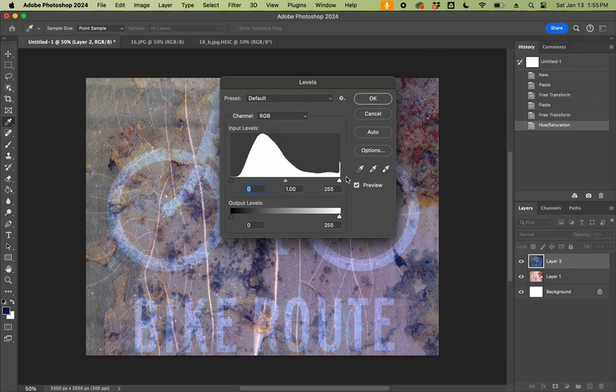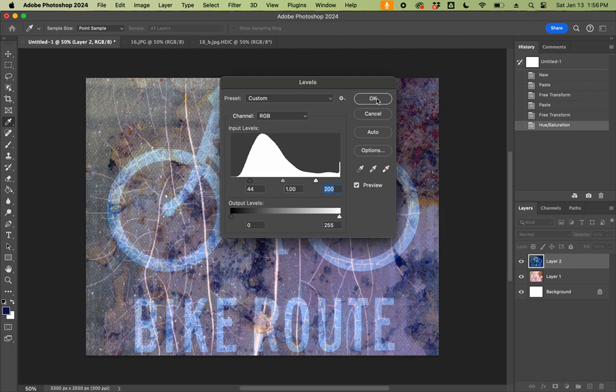So on the bike image, I'm going to take the light end, which is here, and pull that arrow down a little, and on the dark end, I'm going to pull that level up. And you bring these in until it makes the contrast much higher. It also increases saturation as it does that.